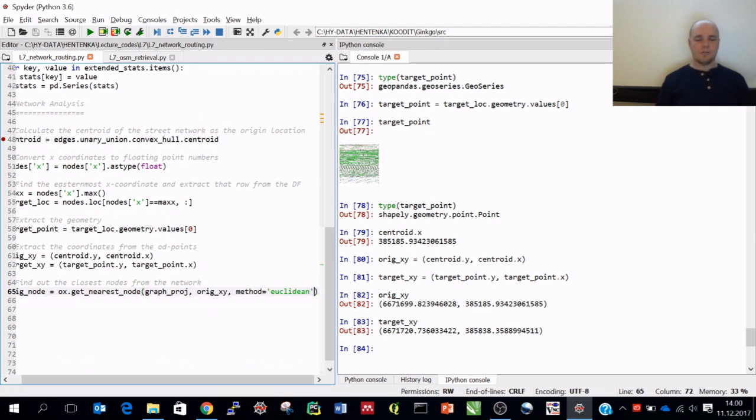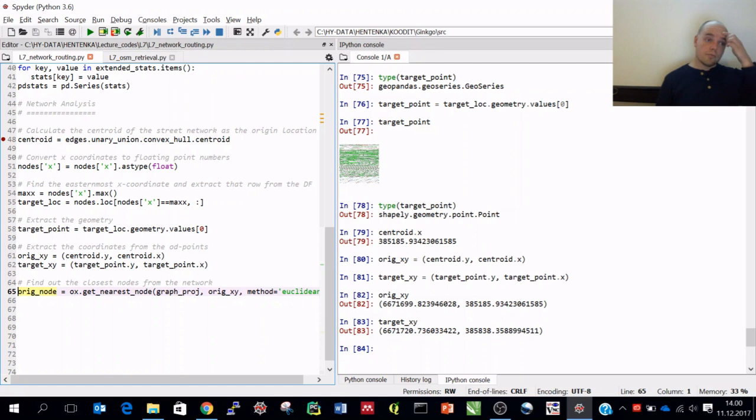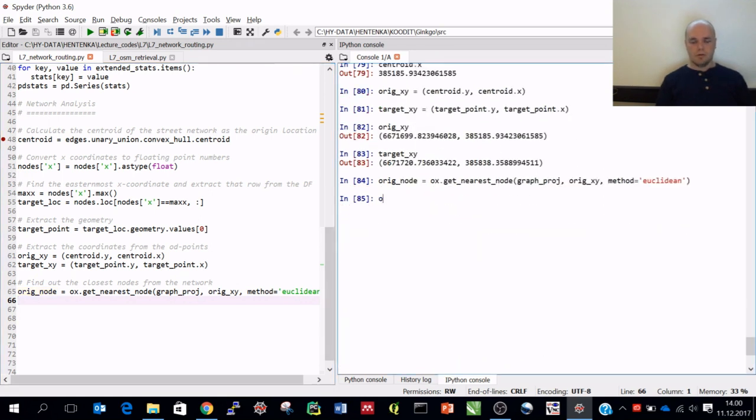But the method should be Euclidean so that everything goes correctly. And when we run this, it doesn't take long. But what do we get out? Well, it's this kind of number, and this number is the OSM ID, the ID of the node that was closest to this origin location that we had. And that's information that we can feed into the routing algorithm.